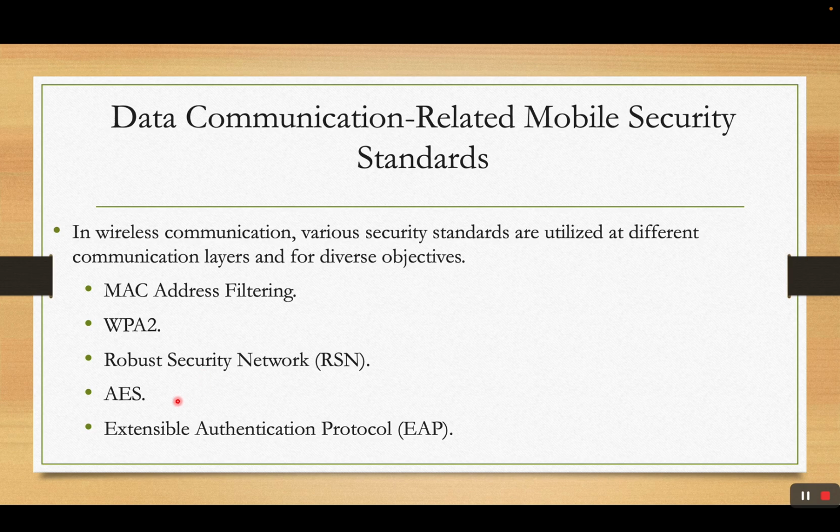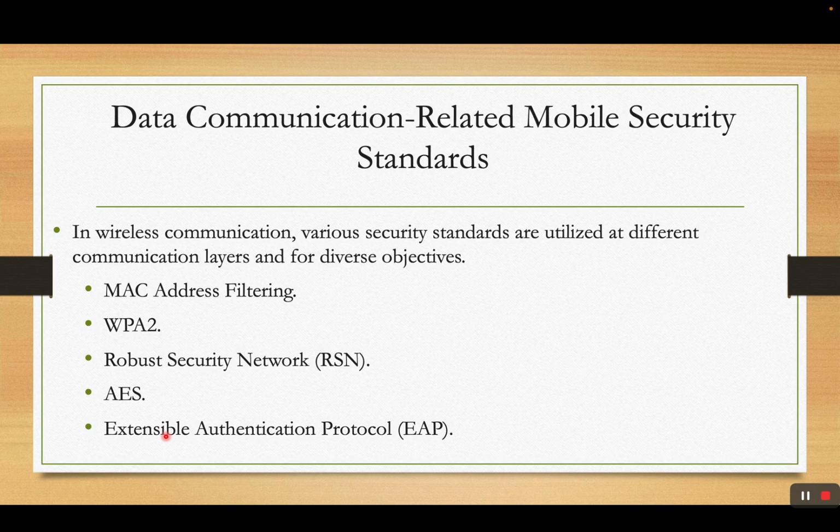AES, again as we mentioned, is a widely used symmetric encryption algorithm that is considered highly secure. It is a block cipher that encrypts data in fixed-length blocks with block sizes of 128, 192, or 256 bits. AES encryption uses a secret key to encrypt and decrypt data, and the same key is used for both operations.